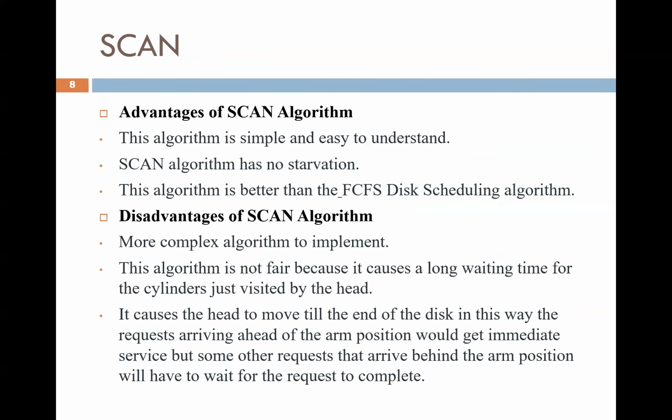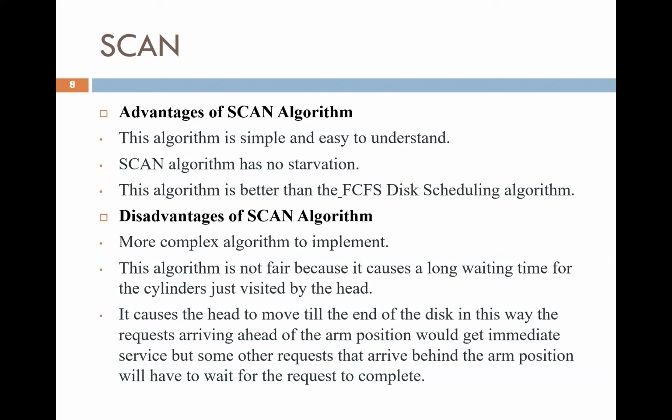Now we'll see the advantages and disadvantages of the SCAN algorithm. First, the advantages. This algorithm is simple and easy to understand. SCAN has no starvation because it services the requests as it goes from one end to the other, whichever requests come in between. So there will be no starvation of requests. This algorithm is better than the FCFS disk scheduling algorithm, because the total head movement is reduced in the SCAN algorithm.